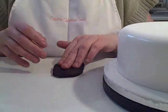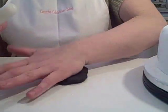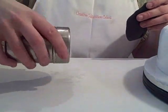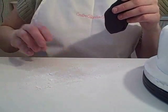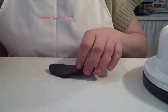Right, I'm going to roll out the black paste. Put it to one side a minute. I'm not going to use any spacers, I don't need any spacers, so what I'm going to do is put a thin layer of icing sugar down. Now it's personal preference on if you put icing sugar or fat down, but I always find that I like to put icing sugar down.